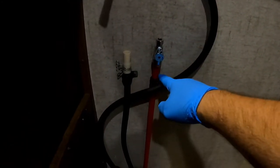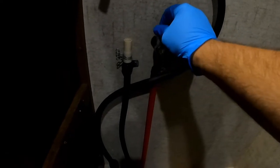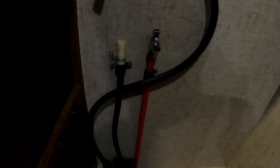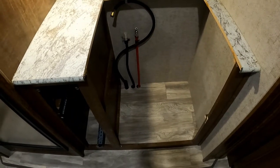This is the water line that I brought up from the bottom. I did put another cutoff right there, so in the case that you really needed to, you still got another cutoff right there. So anyway, looks pretty good. It actually worked out just fine. And here's the gas line for the cooktop right here. I got that up on a little loop to hold it up so I can access it. I'll get down underneath and show you how everything routed through from the bottom.